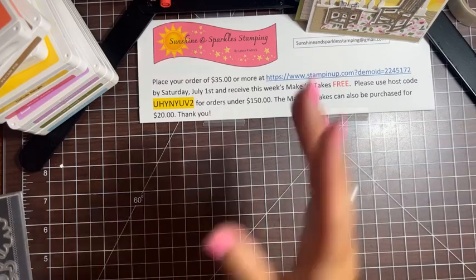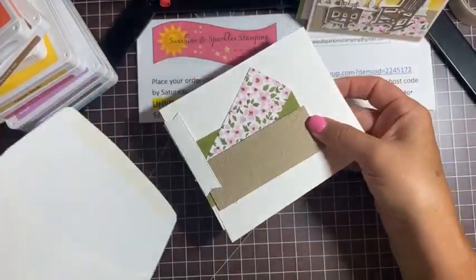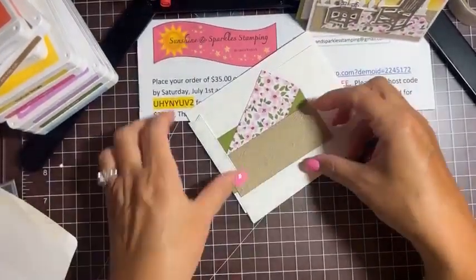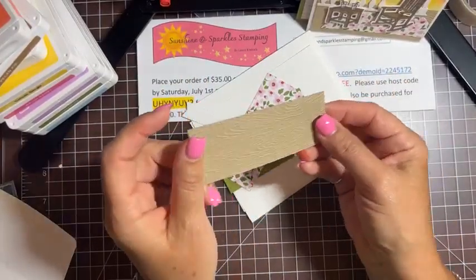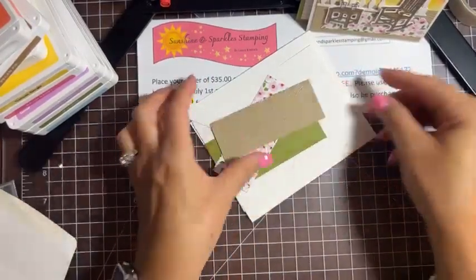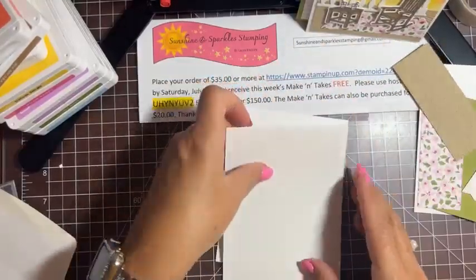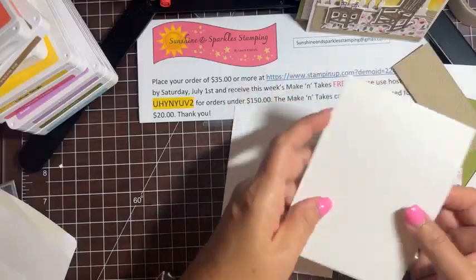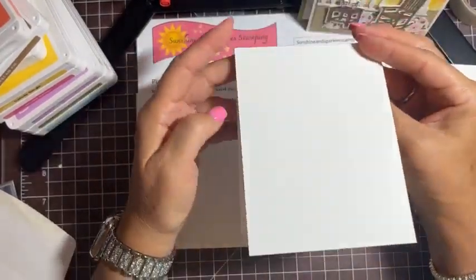But you need the Stampin' die set, but all the other shapes and stuff I will die cut for you. For example, the banner, I already die cut that for you. And then I also do the embossing for you. So I've done the embossing already on this piece. Okay, so this one, not as many pieces, right? So we're gonna start, this one piece is for our stamping, okay, and die cutting.